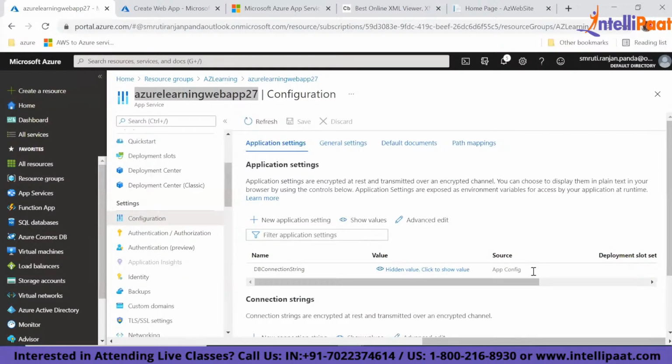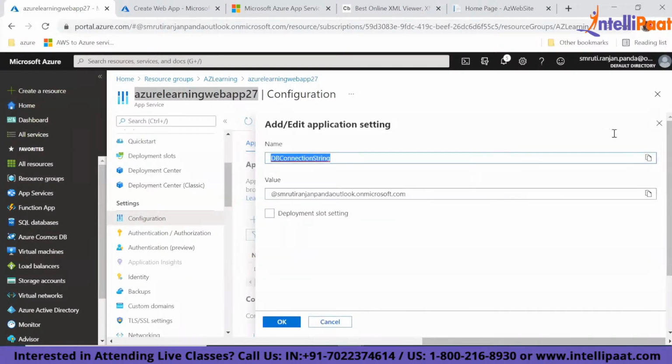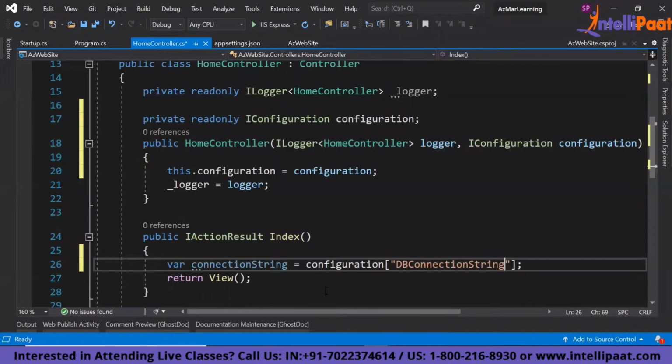So what will happen, let's say, if your programming language does not support it? You just have to find a way to read data from an environment variable. If you find that way, you would be able to access that variable. This is what it does internally. When I write this statement, it goes to the environment variable provider, gets the data written in the environment variable, and writes it over here.